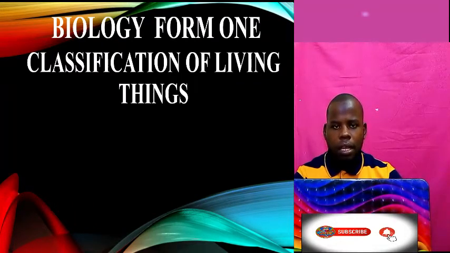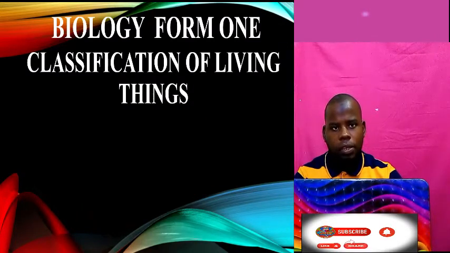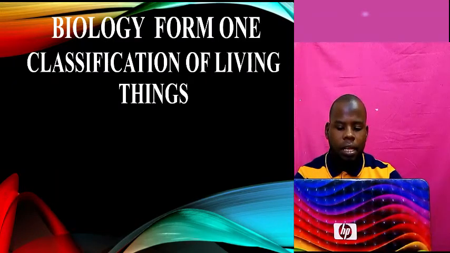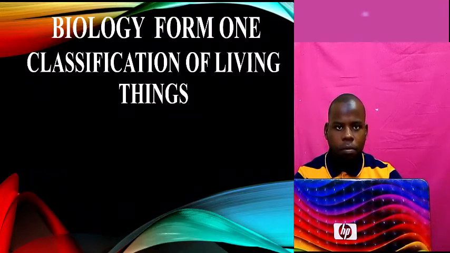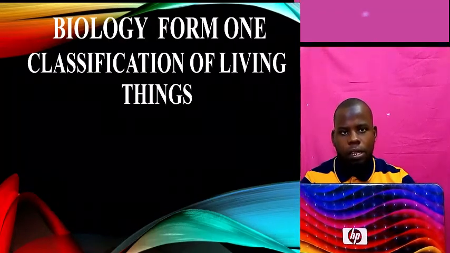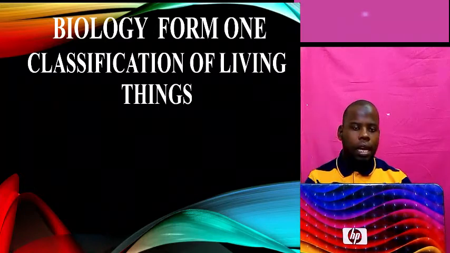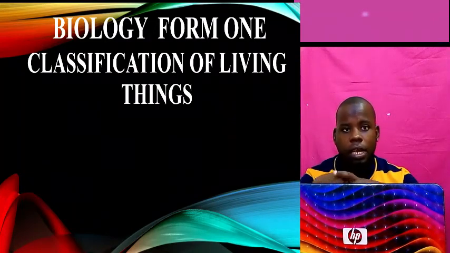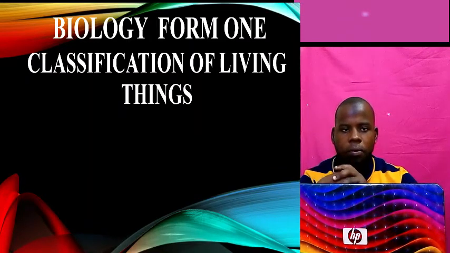Are they the same in this group? Can they be in one group? The answer is no. We have to classify these organisms. So that is our topic, classification of living things. This topic is in Form 1, Form 2, Form 3, and Form 4. In Form 1 some concepts are not found; they are going to be learned in another class, from Form 1, Form 2, up to Form 4. But this is the introduction, and it is very important to you. So let's proceed with our lesson.